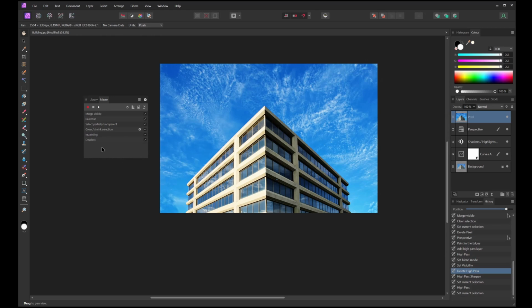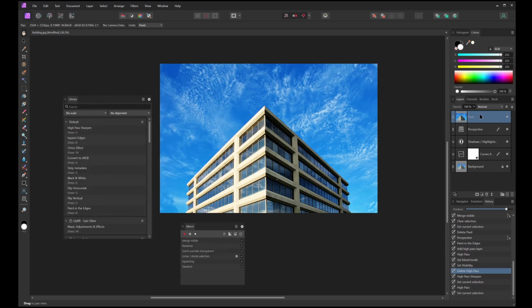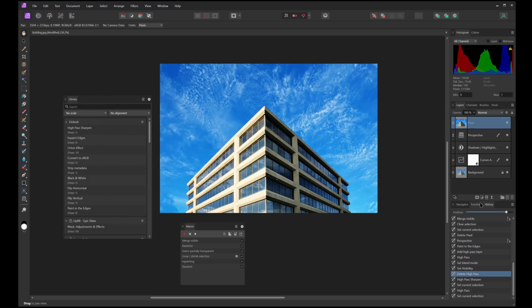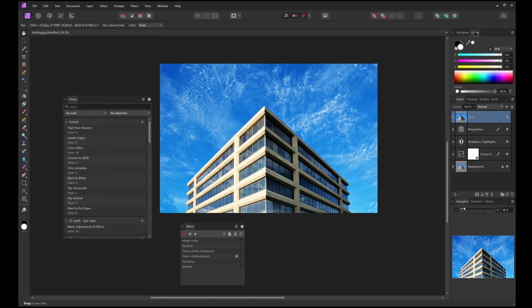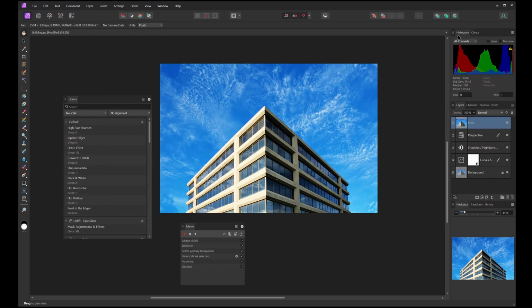So whilst I've got these two extra panels out, this is sort of like the default panels you get, but that's not to mean that you have to stick with them. I would tend to keep the layer one in the middle and the first one, and I would tend to keep the histogram and color together at the top, because the way to think about it is they occupy the same space, and you probably don't want to look at both of them at the same time.